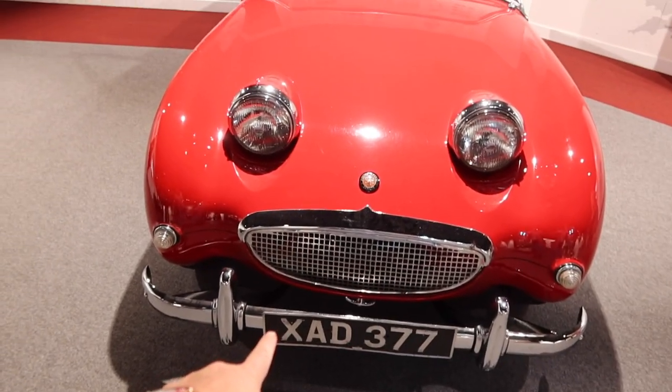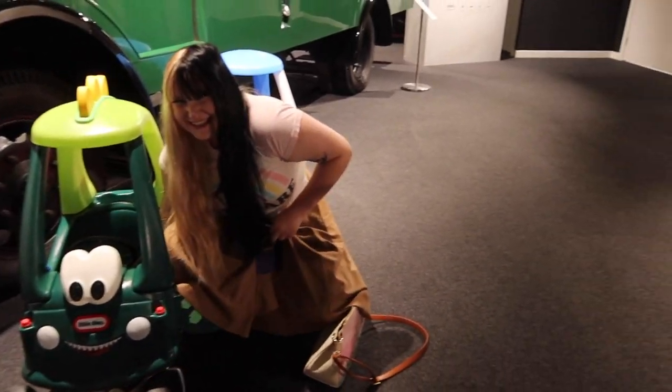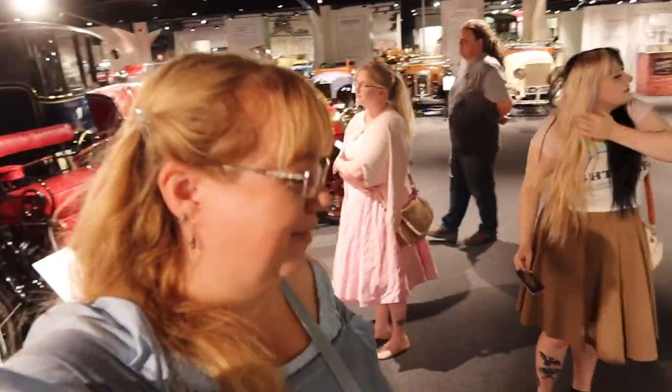This is a happy car. I like this one. No, don't. I don't think you can, darling. We've all got a day off work. It's the weekend and Rain's got a rare weekend day off. And as it's Jude's birthday tomorrow, it was her choice and we've come to the Haynes Motor Museum.